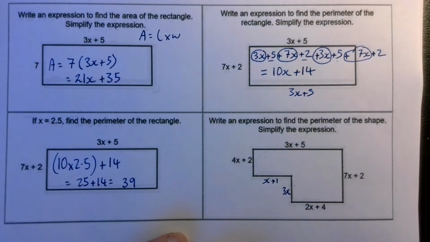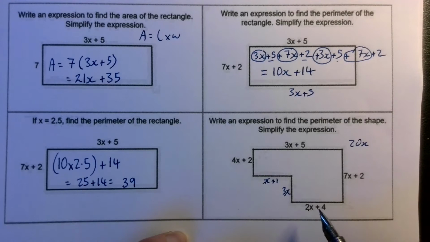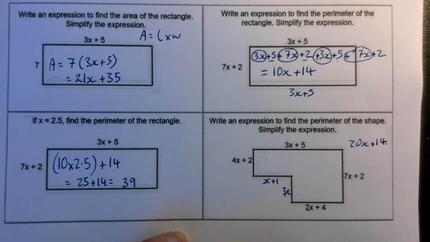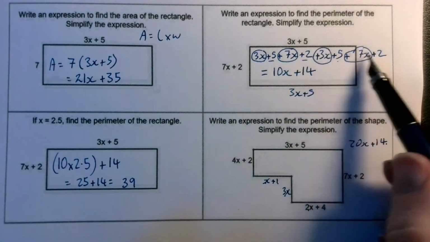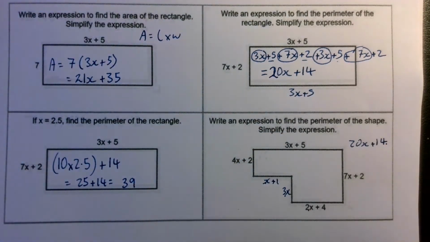And if we add all of those together, we're going to get something quite surprising. I think we're going to get 3, 10, 12, 15, 16, 20x. And we're going to get 5, 7, 11, 12, 14. Which is lovely. And the reason I was pausing before, scratching my head a little bit, was I was expecting it to be the same as this. And some of you may have noticed that I made a bit of a mistake here. I've got 10 there and I've got 10. So I should have 20x plus 14. Okay folks, that's that one done.